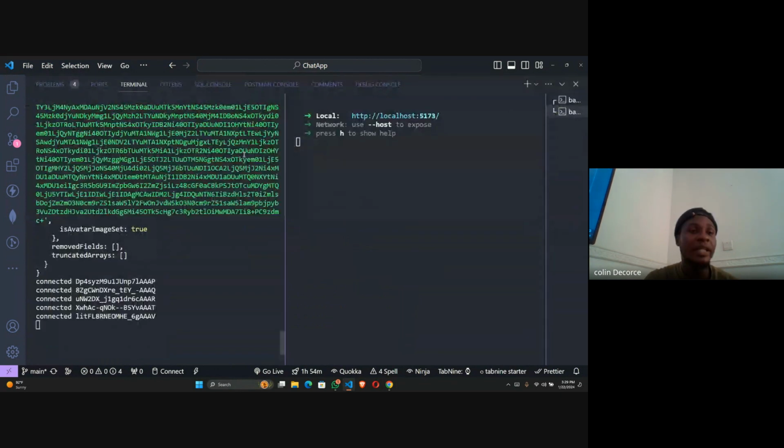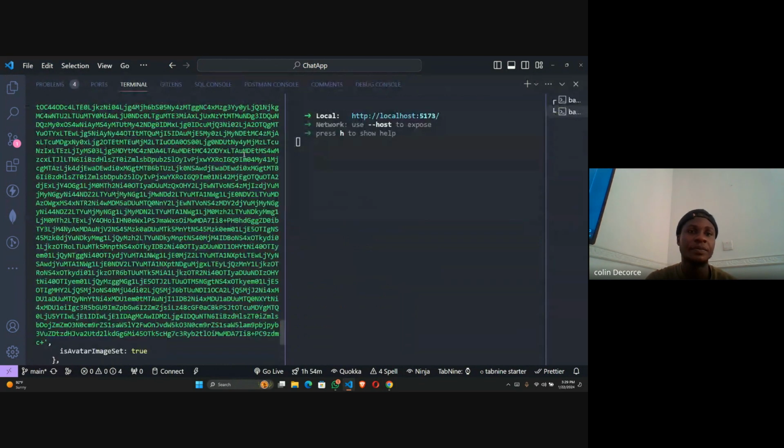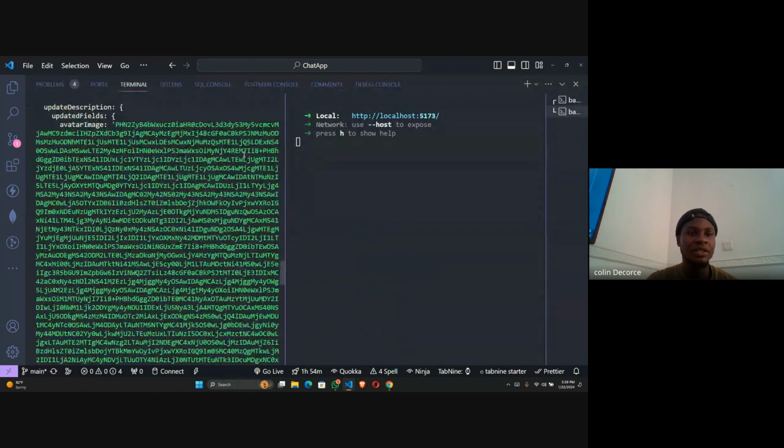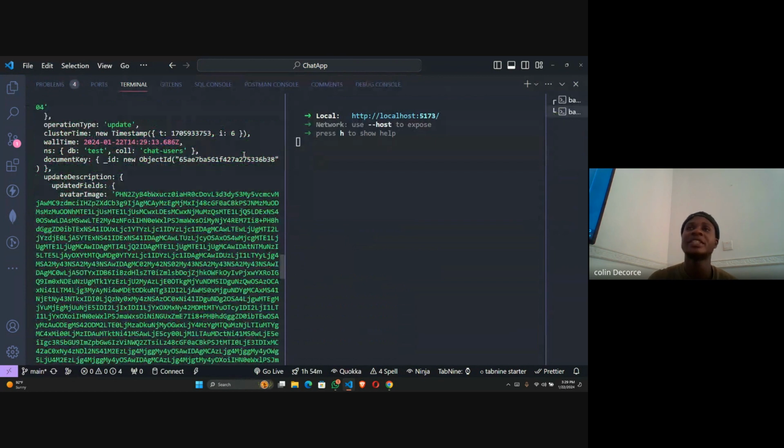So let's scroll down and see what we have inside of this place. So this is not token. I think this is the image. Yes, it's the base 64 string image. Base 64. So we have a couple of information about what you have question. Yes, concerning what you do.